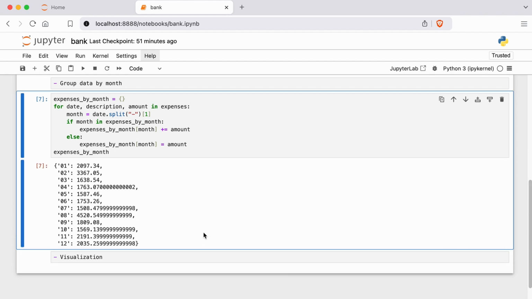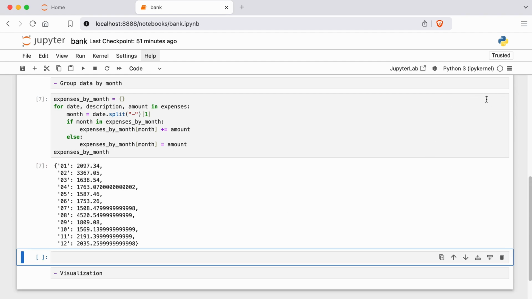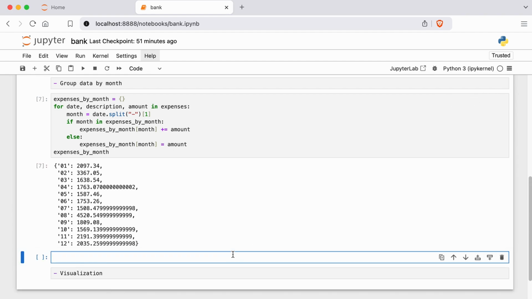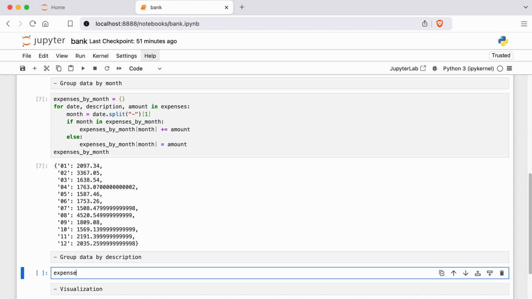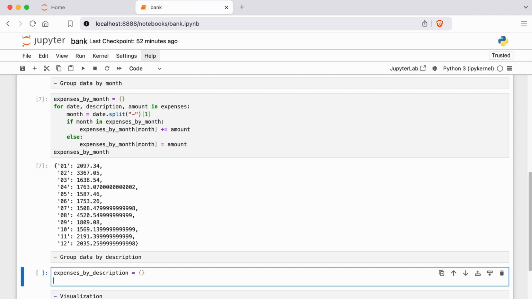Now I will do the same for the description. I create an empty dictionary.